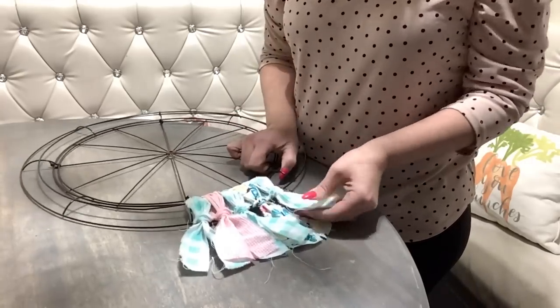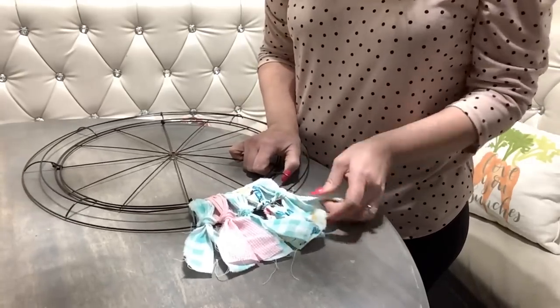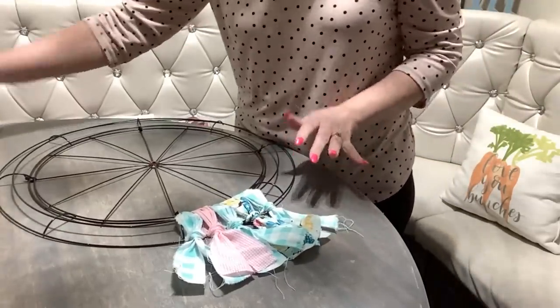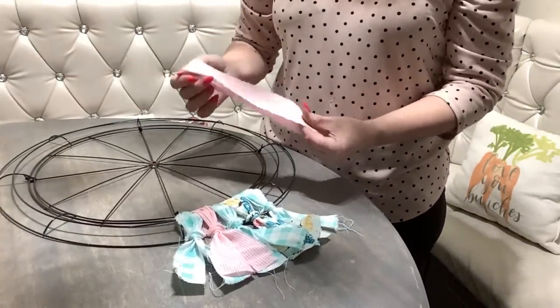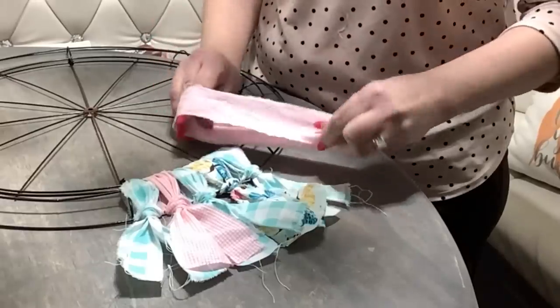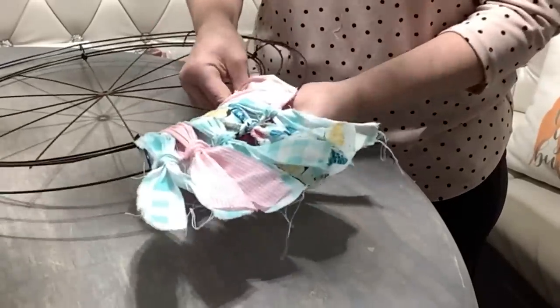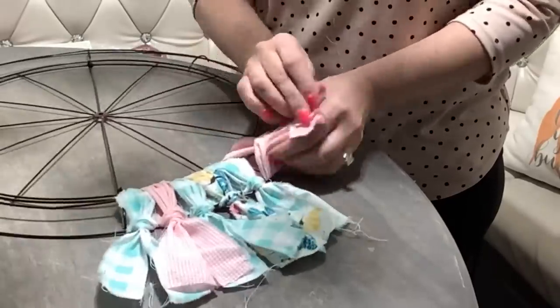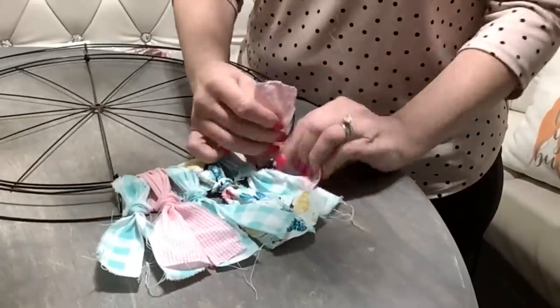I'm actually using 3 and my daughter's shirt. So very budget friendly. And if you have fabrics or old clothes laying around, old pillowcases, this could be actually free for you. And as you can see, very easy. Just loop and swoop all around the wreath.